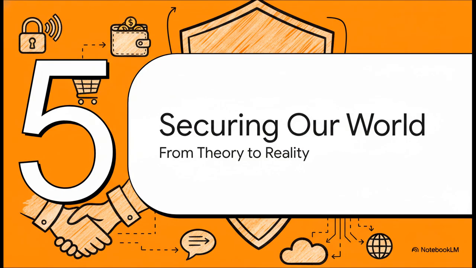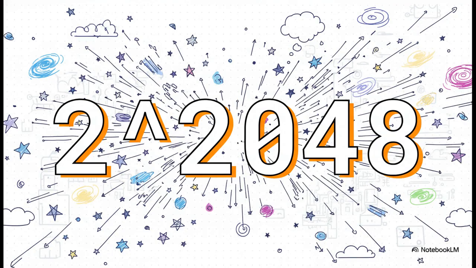Now, this isn't just some cool math puzzle. This secret handshake is the bedrock of our digital lives. It's what lets us do everything securely online, from banking to just sending a message. The whole reason this is so secure comes down to one thing: scale. In our example, we use small numbers like 11. In the real world, cryptography uses numbers that are thousands of bits long. A 2048-bit number is, well, it's ridiculously huge. It's a number with more than 600 digits.